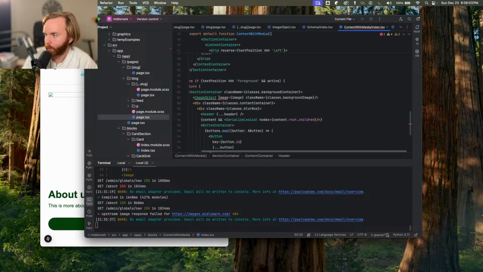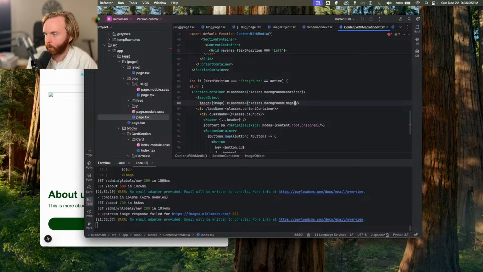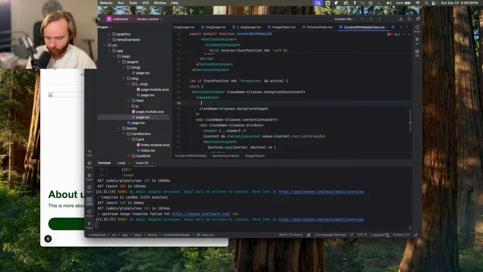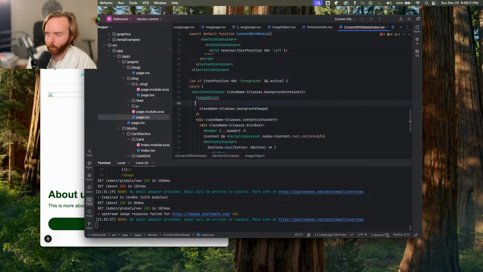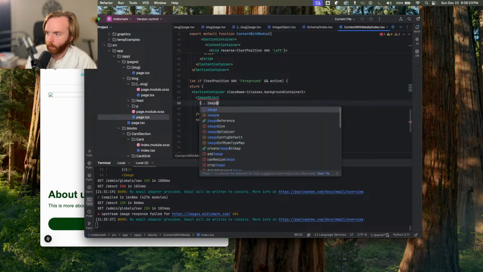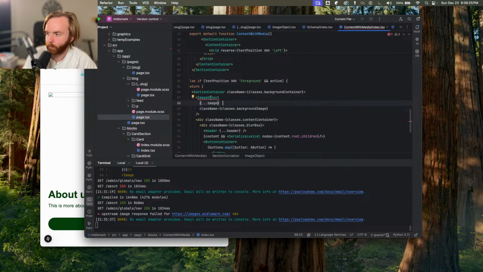Okay, so next one is this. I wonder if image just works now. Three dots. Why? Oh, because I'm doing it wrong. Will that work? Nope. Okay.